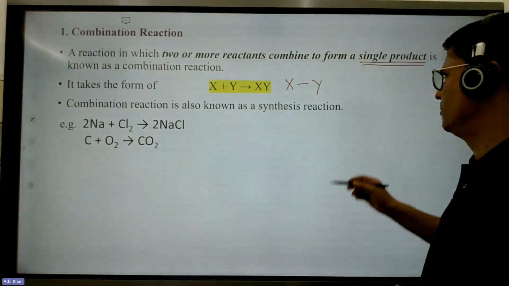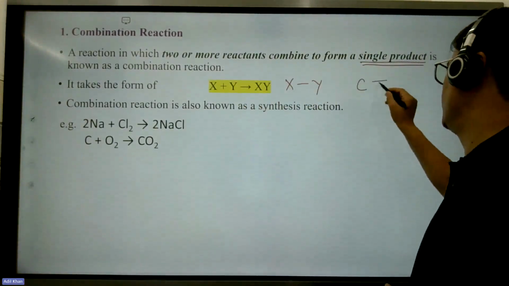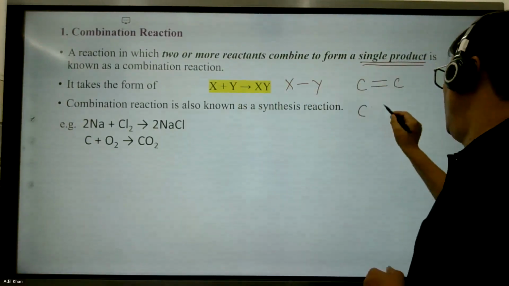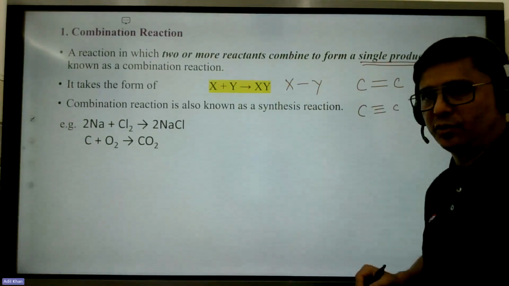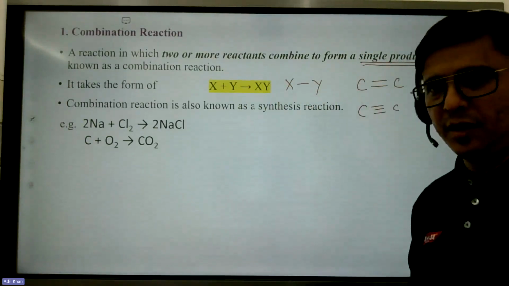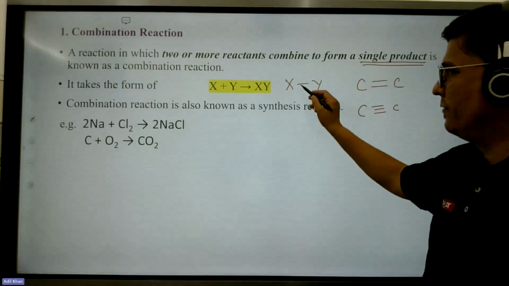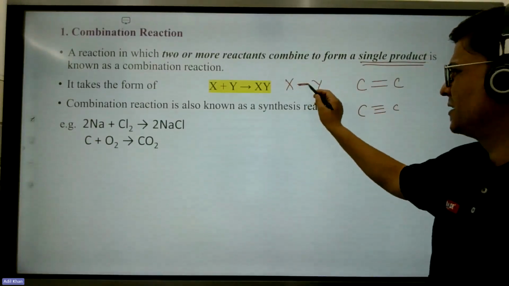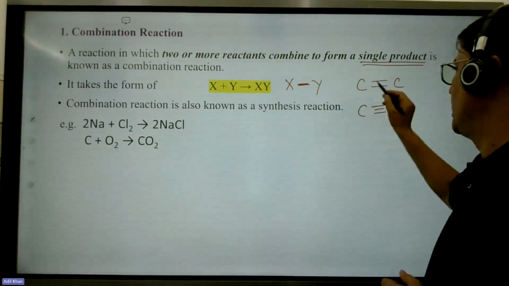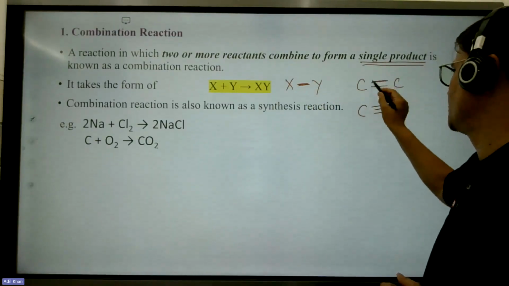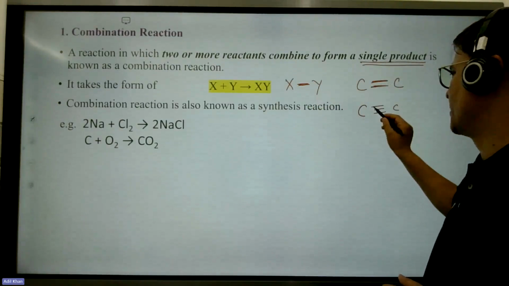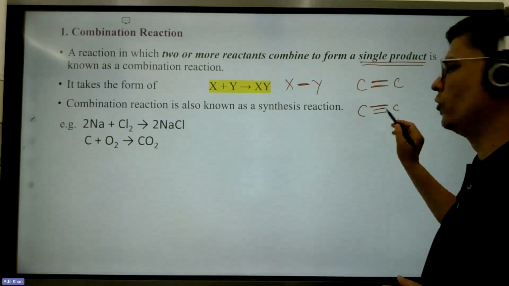Generally it is a single bond, but in organic chemistry you will see double bonds are also there. Triple bonds are also there. Four bonds are there? No. For your level we don't study the four bond. And in future, I will teach you that this single bond is known as sigma bond. And when double bonds are there, one will be sigma, one will be pi. When triple bonds are there, one will be sigma and two will be pi.